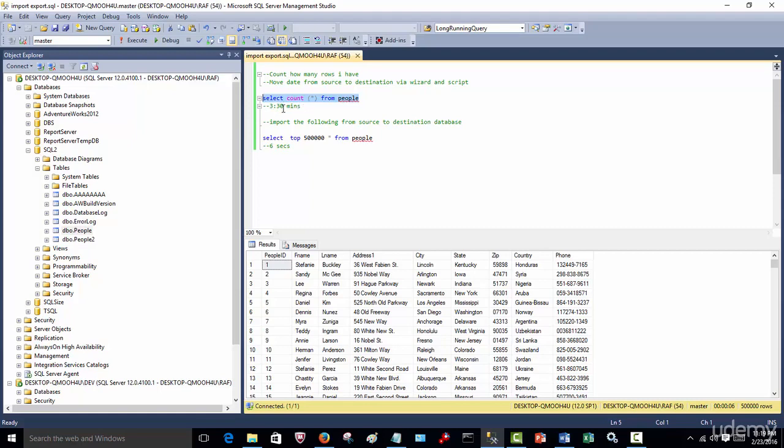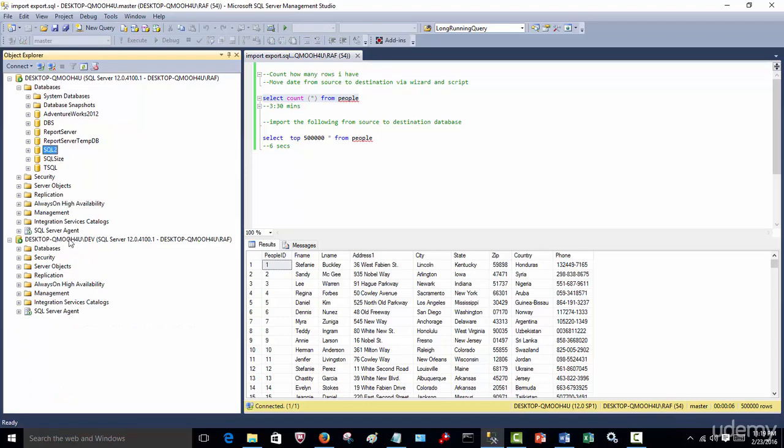So the question now becomes, how do I import all or partial data from the source database, which is SQL, in a different instance to another server? Here you'll see I have a separate instance, and while this instance is on the same physical box, you can consider this either on the same box or on a separate box for our demonstration purposes. If I expand the databases, I don't have any databases right now. So the import-export wizard allows me to do that.